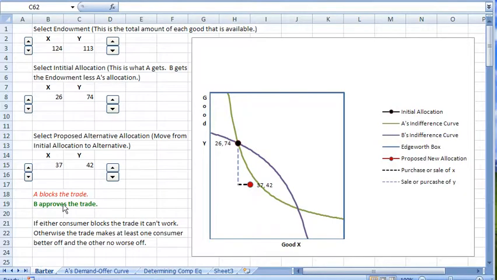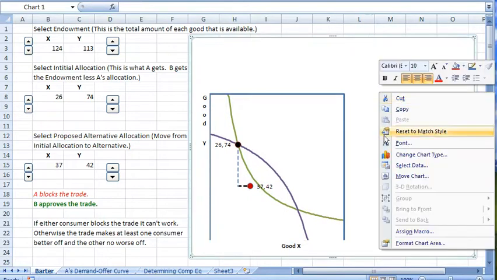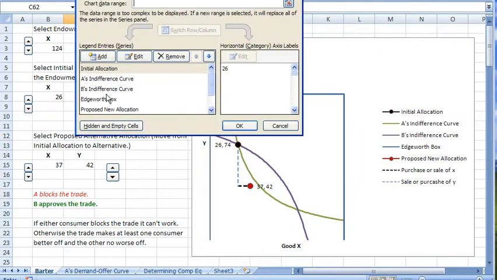And what I want to show here is how students can manipulate the spreadsheets for themselves to deconstruct what is going on. This graph, first of all, is quite useful to use. Students can right-click, not on the image, but on the graph itself, and then choose Select Data. And when you do that, you generate the series that are actually being plotted here.